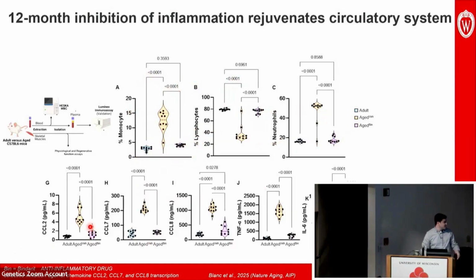And when it comes to protein itself in circulation, so that's in the plasma, you have less CCL2, less CCL7 and 8, as well as less TNF alpha and IL-6, meaning that basically by targeting those three ligands, you just didn't decrease their expression, but also overall the inflammation or inflammaging in those mice by just preventing a chronic inflammation from arising.